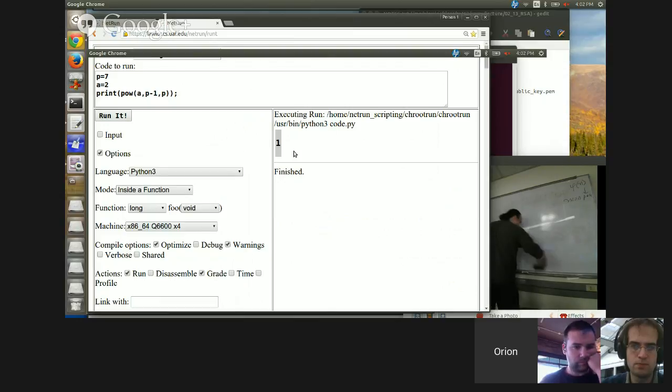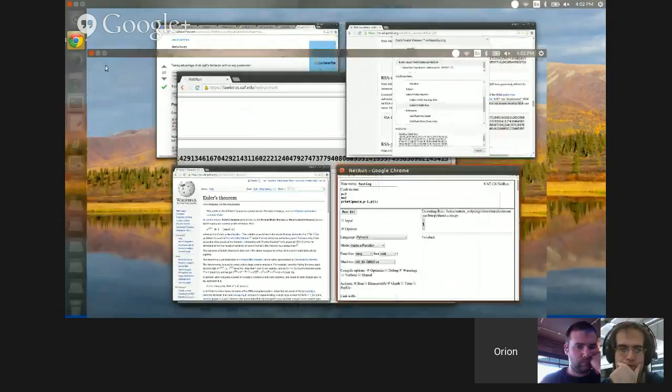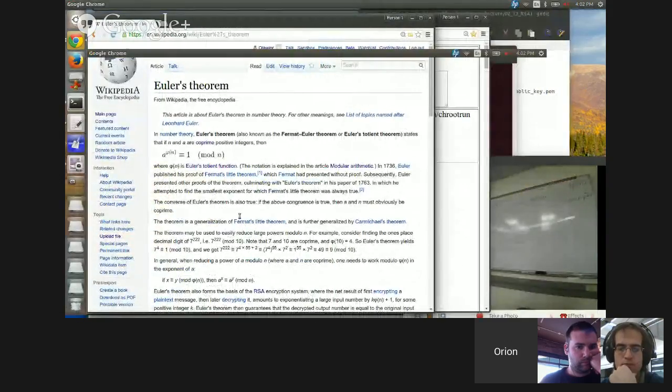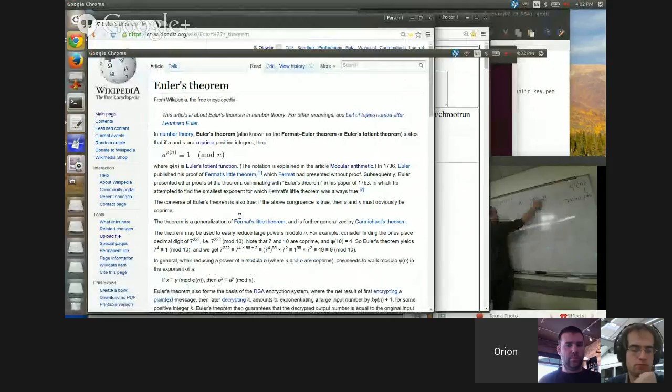Okay, so step one, we get Euler's totient function, right? Totient of N: pick a number, raise it to the totient plus 1, and we're back to A. This is mod N, so that N has to match up. This is basically just Euler's theorem times A. So I've added 1, so I get back to the original. Right, and this is what we're trying to get. What does this mean, mod N? So here's what I want. I've got A to the totient equals 1. This is straight out of Euler's theorem.